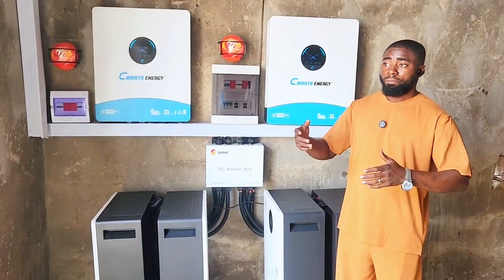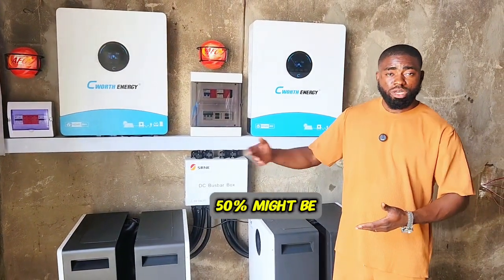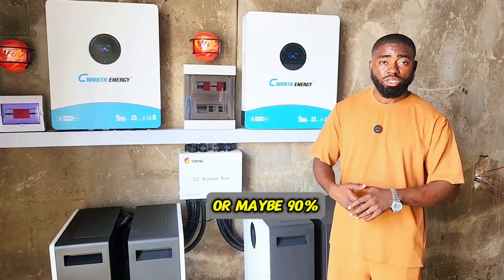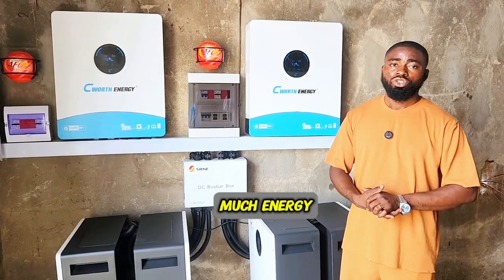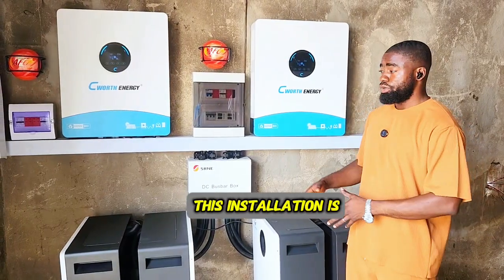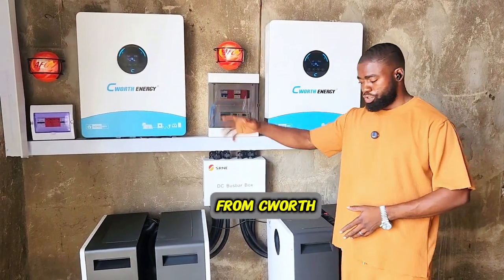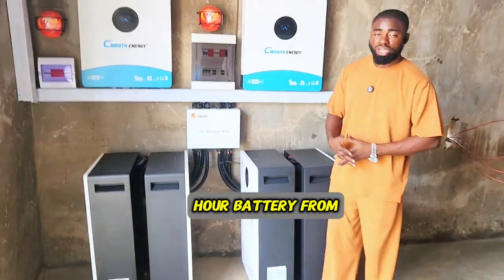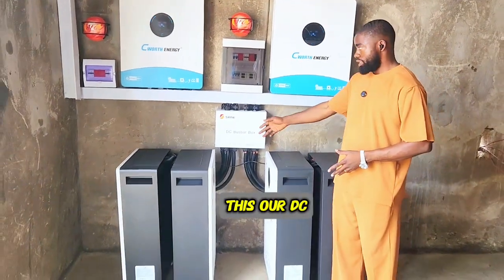When the sun comes up stronger, the energy from the solar panels will increase — 50% or even 90% might go to the battery and the remainder to the load, depending on how much energy the solar panels are generating. To summarize: this installation is for a hotel — 24 kilowatt inverter from C-Watt and 60 kilowatt hour lithium battery from LV Thompson, with the batteries working as one unit through the bus bar.